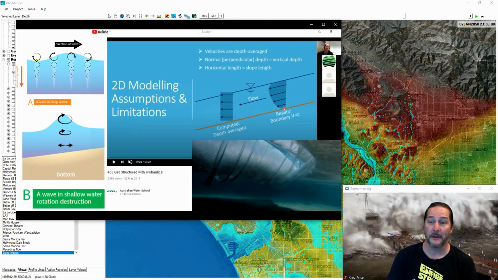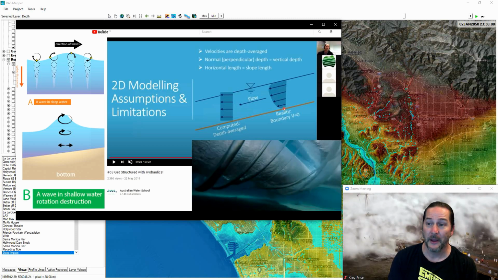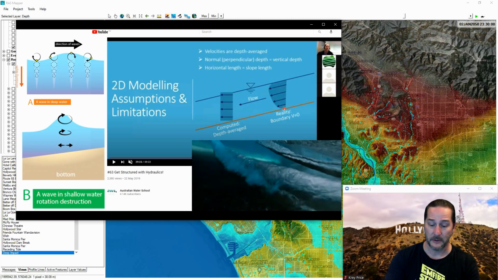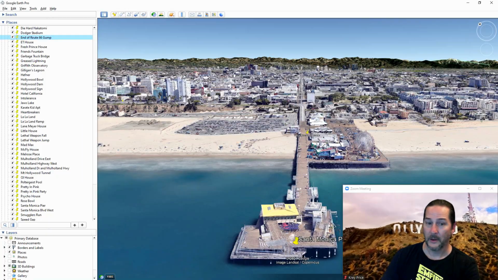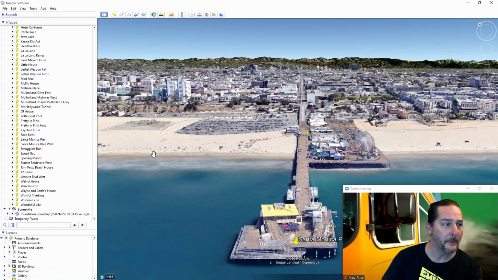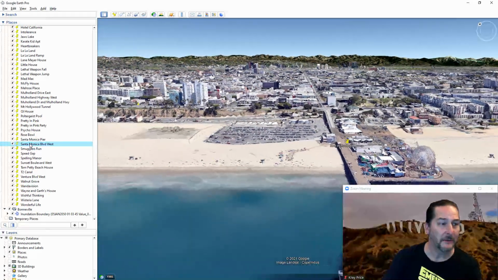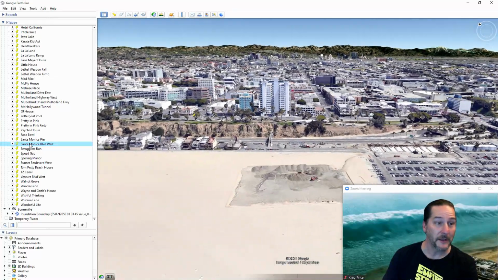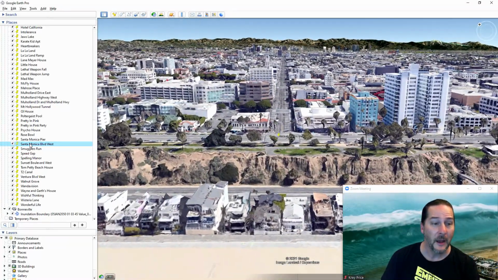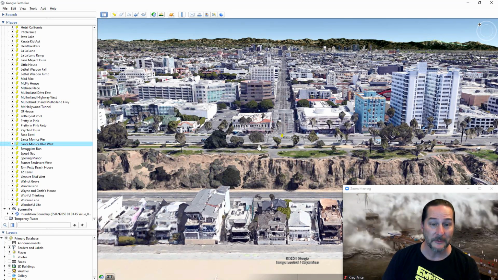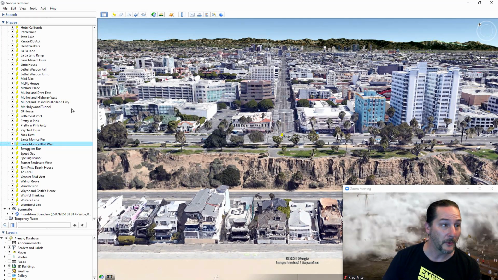And yes, we can do that too, and HEC-RAS is actually better suited for that. So let's head to the dam, and we'll start down here at Santa Monica Boulevard. I'll just pull Google Earth back up here, and let's go over to Santa Monica Boulevard. It might get that Sheryl Crow song stuck in your head. You might think the Santa Monica Pier ends at the end of Santa Monica Boulevard, but it's actually a couple of blocks away.